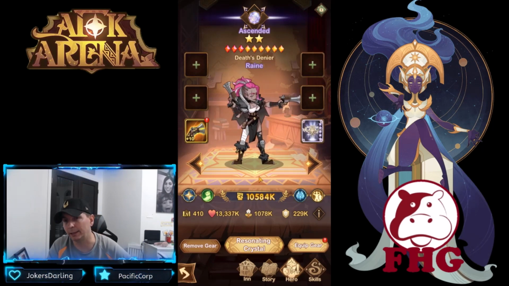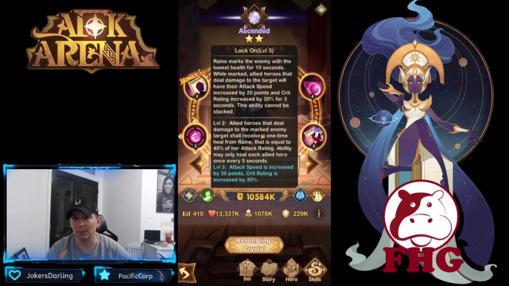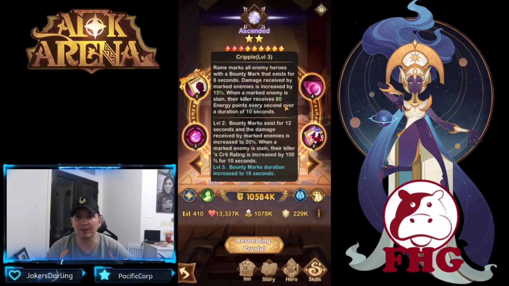Which brings us to Rain. The only thing that Rain is used for right now is to debuff bosses. That's really it, which I believe it is... which one is it? Maybe it's Warrant, the Exploit. There you go. Rain's damage and abilities: Rain's allies can be raised up to 30%. So she's kind of just a buff for the rest of the team, is really all that it is.